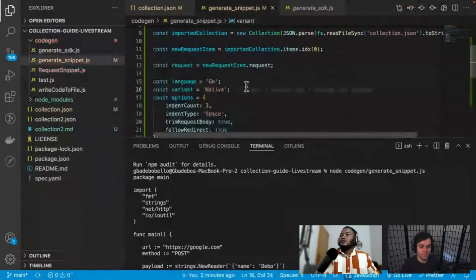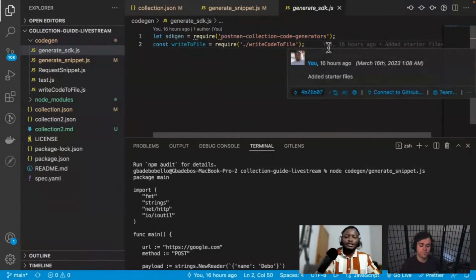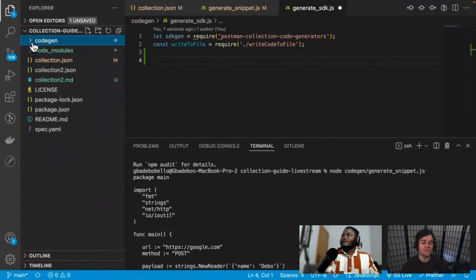So the one for generating SDK, let me put a link to this repository. You could check it out. Because I've done one code gen, but let me see if I can quickly. How much time do we have left, Kevin? None really. But if we could quickly go through some of the remaining stuff, I don't think people would care too much if we're a little over time.